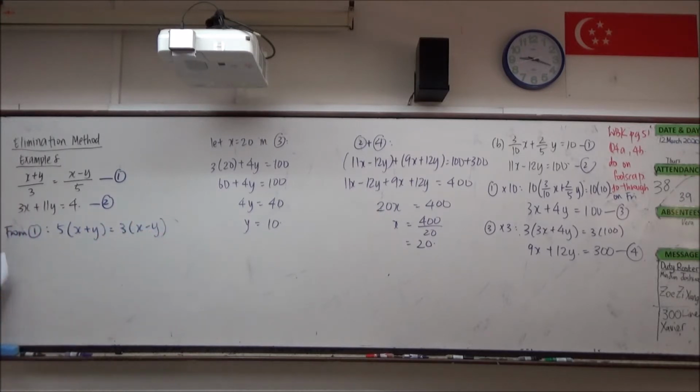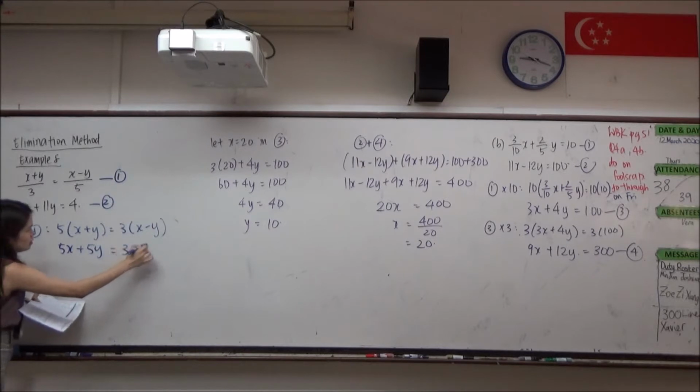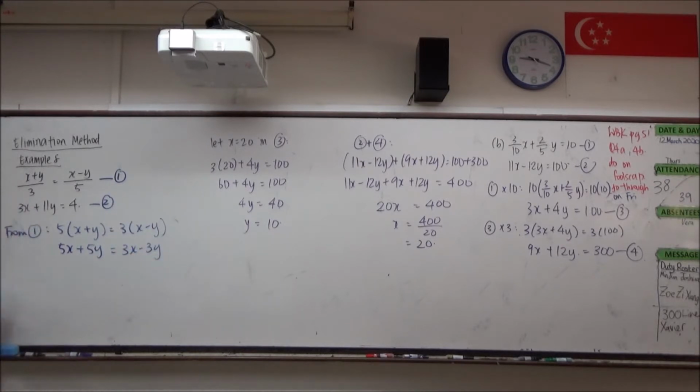We will be able to achieve this, right? Then after that, expanding it will allow us to arrive at this. Okay? Is this form over here useful for us to do elimination with equation 2? Okay? How many of you agree that this form is helpful for us to do elimination with equation 2 already?